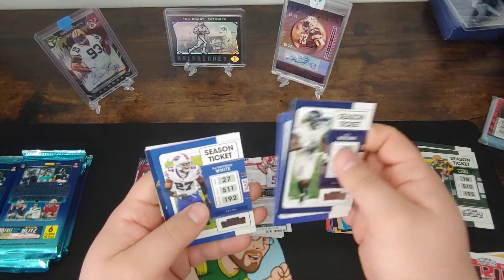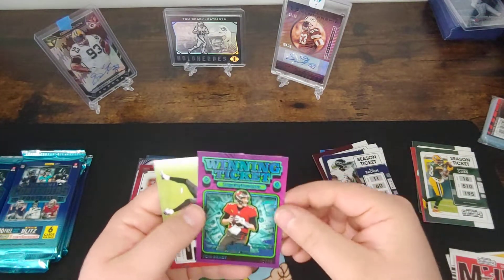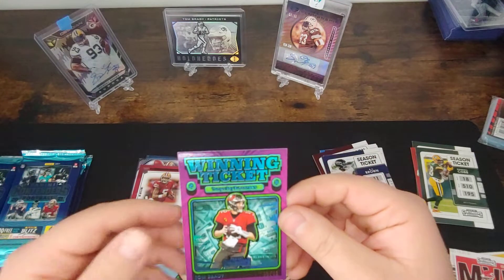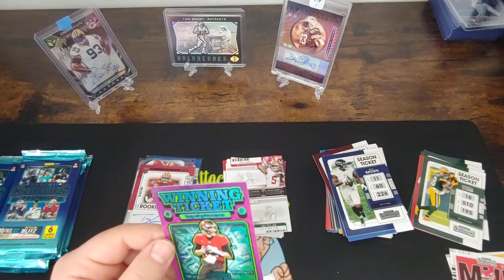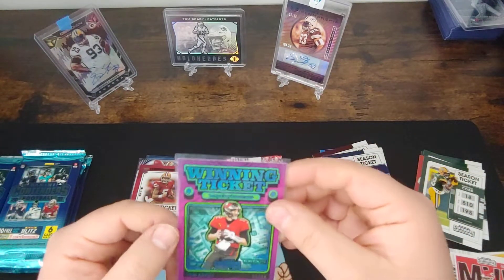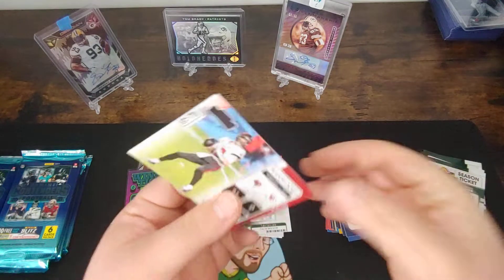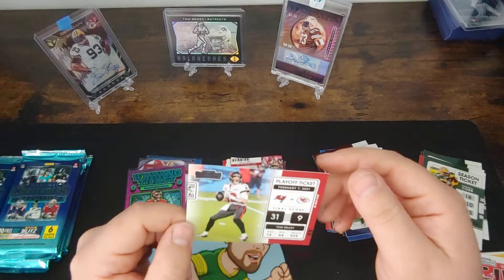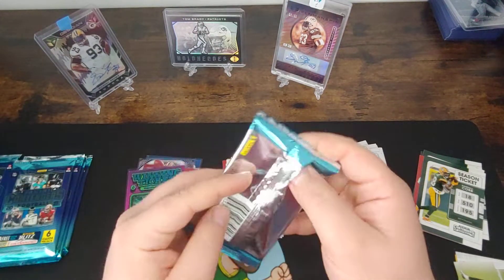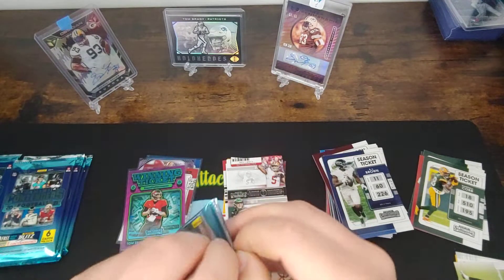We got an AJ Brown, Matthew Stafford, Tredavious White, Damon Harris — got a winning ticket. Oh, bang! Out of ten! One of ten winning ticket Tom Brady! No frickin' way — this box is loaded! LCS saved this one in the back, and wow, they picked a great one to save. Tom Brady winning ticket out of ten, on top of the Trey Lance on-card auto. And then a playoff ticket Tom Brady right behind it — 31-9 over the Chiefs. Brady's last Super Bowl. Assuming it's last — I don't think he'll come back out of retirement. There's talk of it, but I think that's just ESPN needing something to talk about.